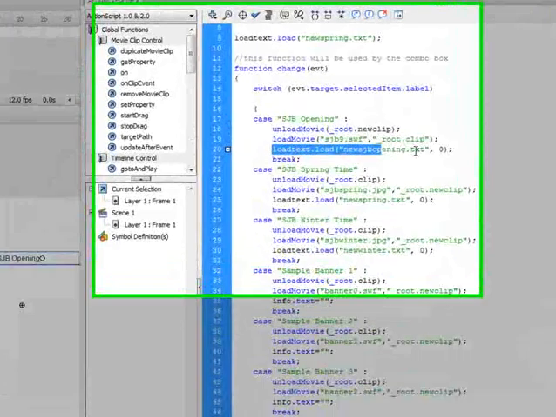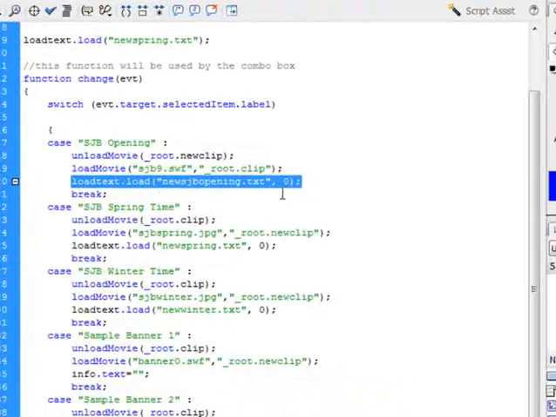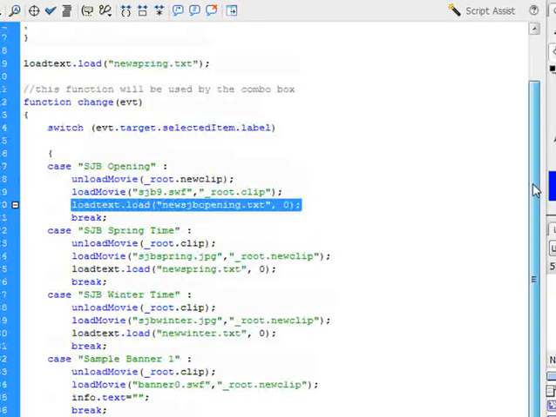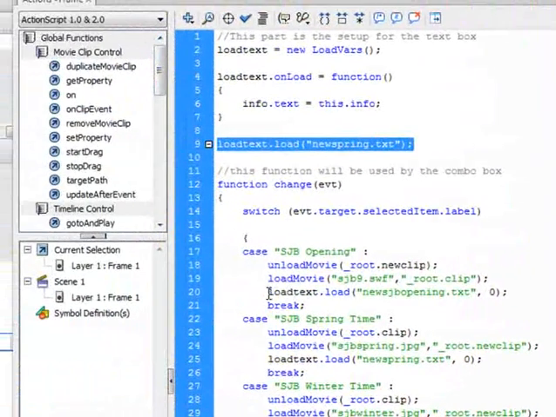And then you have to use load text. That's that stuff we just told you about. Okay, load text. And you can use 0. Sometimes you can just type it in without having to put anything. Either one will work. So look how I did it here. And look how you did it here.